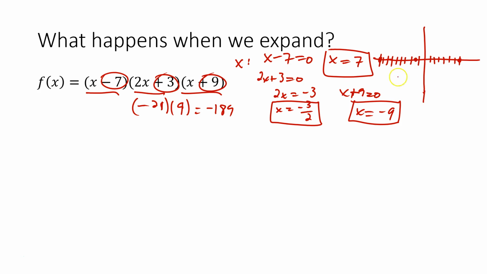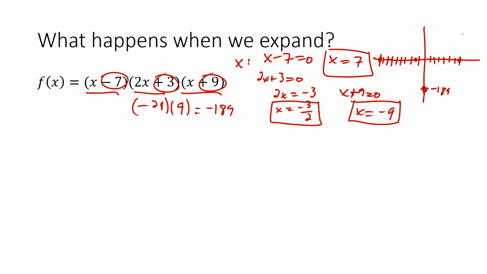So when you're sketching these graphs, the scale doesn't really matter. You might have noticed on your homework assignment yesterday that there was one where the ticks were each worth like 4. So in this case, we can just say negative 189 is right there. Okay, so it crosses through there. So we know it comes down here and then back up, but we don't really know much about the rest of it.